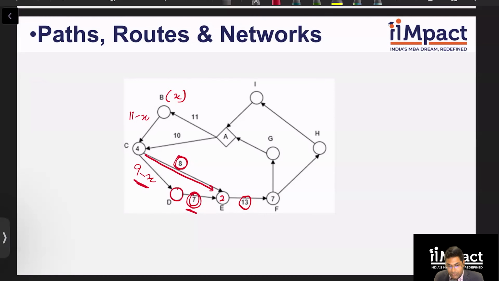Guys, we also know that the minimum package at every stop is 1. So if, let's say, at D there is only 1, right? So if you think about it, X I know as a number has to be greater than 0, and D has to have a minimum of 1 package delivered to the destination D, which clearly tells me this is only possible when X equals 1.